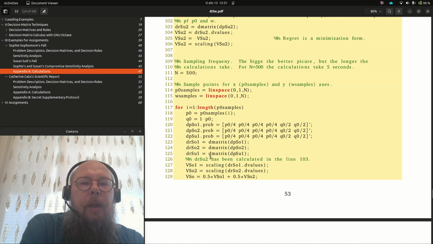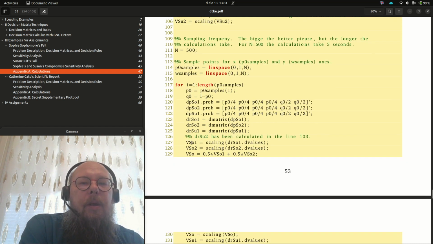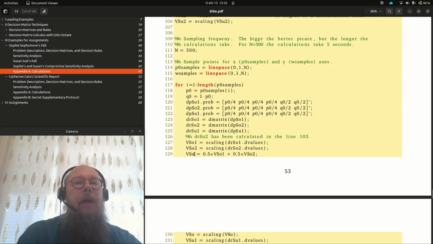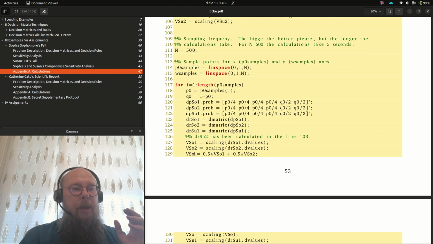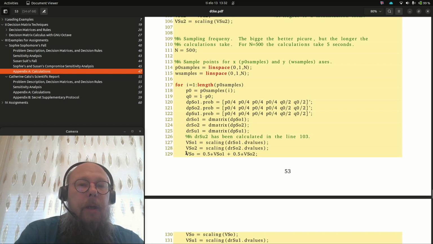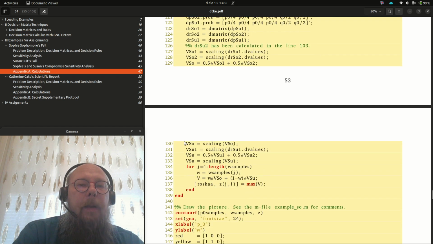What we do then is scale Sophie's values and combine them. And this is, remember in the notes, the W now will be the combination between Susan and Sophie, so we cannot use the W as a free parameter for Sophie. We chose that Sophie takes W equals 1/2, and so does Susan. So Sophie's rule will be 1/2 times Sophie rule 1 plus 1/2 times Sophie rule 2, and then we scale the Sophie rule. Always remember to scale when we are combining rules.